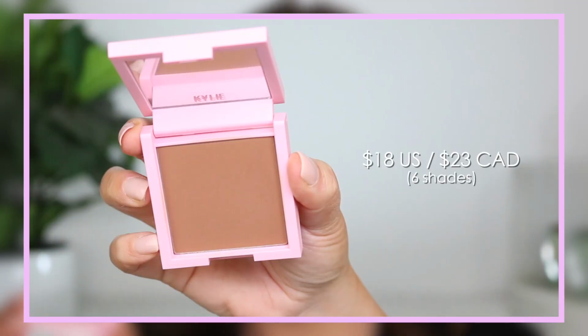When you open it up, the bronzer as well as the blush has this insert which has the drips on it, which just comes off. So I really love this tone. It is a perfect neutral sort of bronzer for me, which works when I do have my natural tan in the summer. So I really like this color. Probably a little too deep for me right now, but I'm still going to use it.